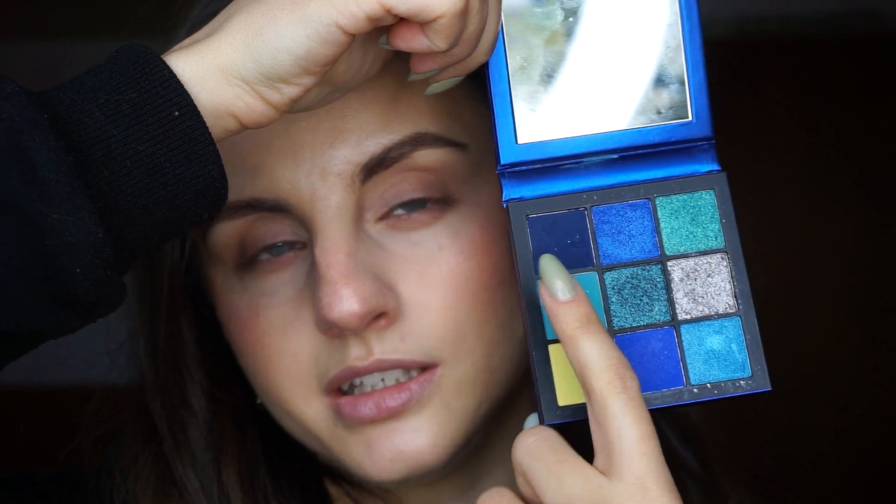The next palette I'm going to use today is the Sapphire Obsession by Huda Beauty, because it has navy in it and also a silver. If you're not comfortable with shimmers during the day — I know there are people who believe shimmers are for nighttime — you can apply just a matte, a lighter shade than the one you applied in the crease. But I am going to apply a shimmer, because to me shimmers are wearable as long as they're light in tone. I'll just pick this shimmer from the palette.